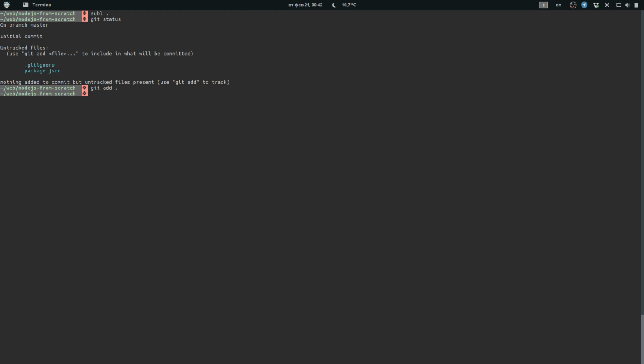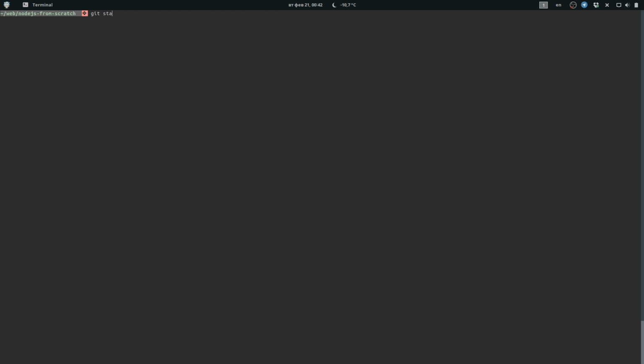Git adds all the changes on all new and changed files to the stage, and we commit our initial commit of the project. We have done our first task.